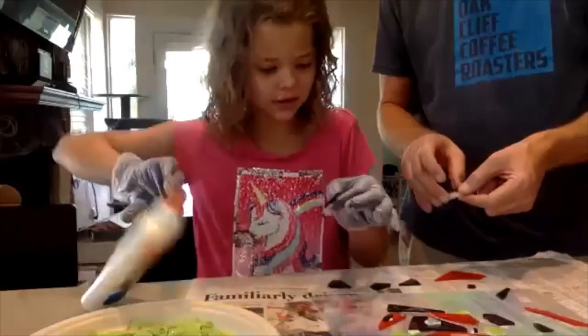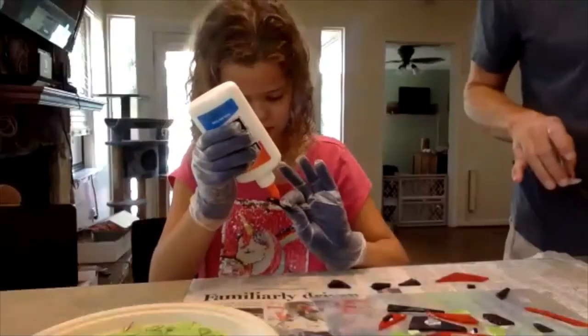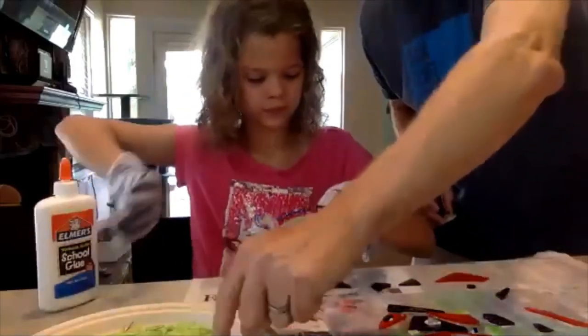Old color is the next. It'll burn off. It's worth the time. Like it looks like a shoe. Like a boot.